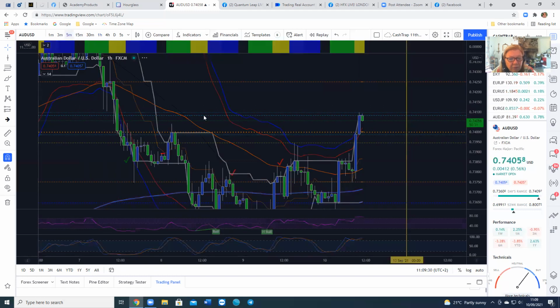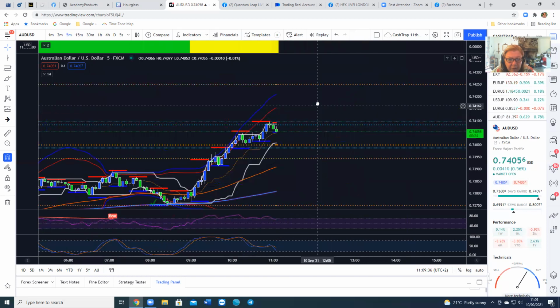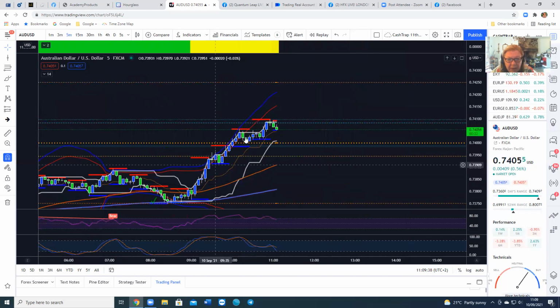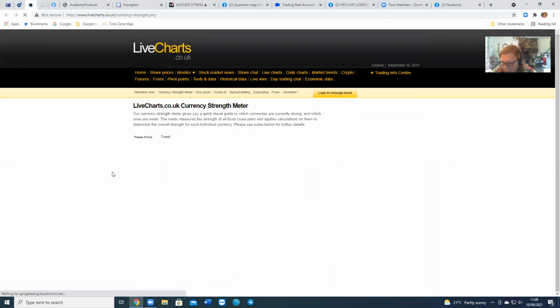So I'm going to come back down to our 5-minute, because we know from the currency strength meter and the shape of what's been happening, and as it finds these levels to break through, we know what the Australian dollar is doing. Now every time, just coming up, I've got 4 minutes to go before my next trade that I might take at 15 minutes past.